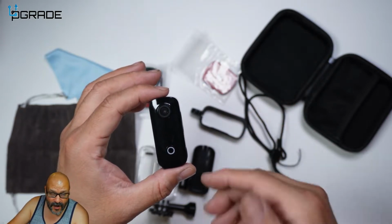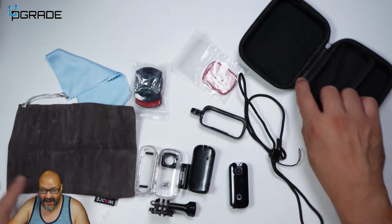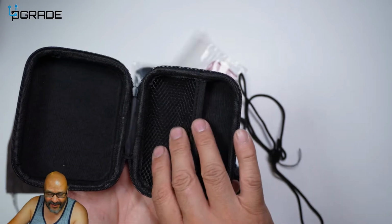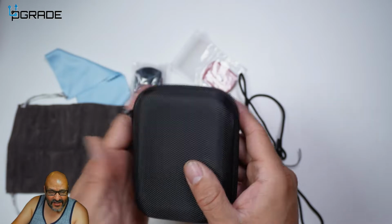but overall it captures a lot of things that you want to do. Underwater works really well, and not only that, they give you everything that's included and it all fits in this little tiny bag in here. This is a great item if you want to travel or take it with you on the road. It doesn't take too much real estate.